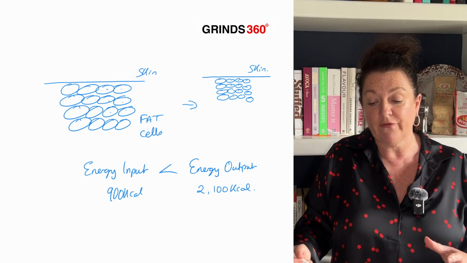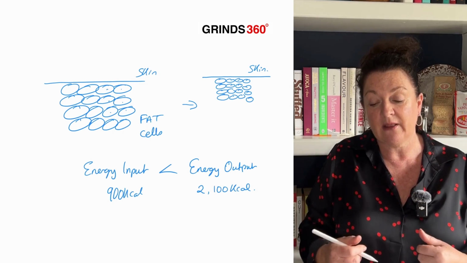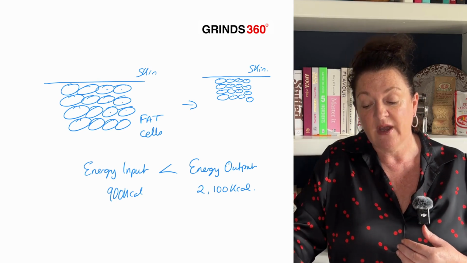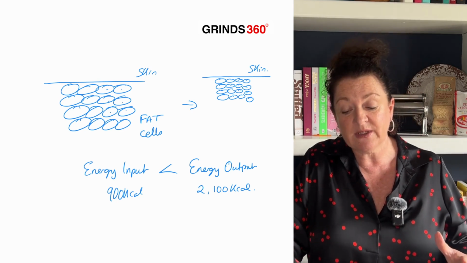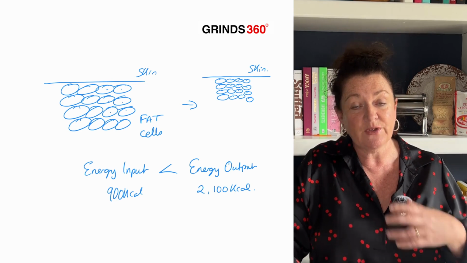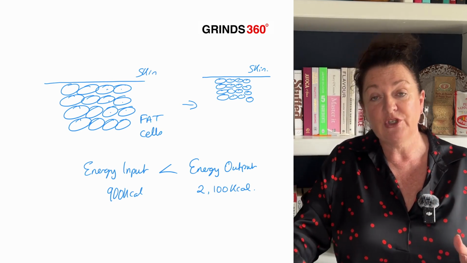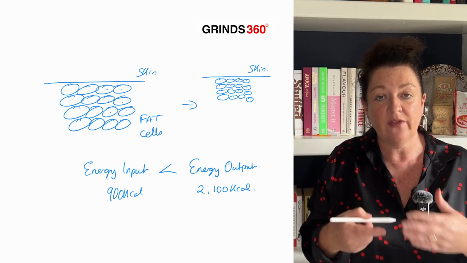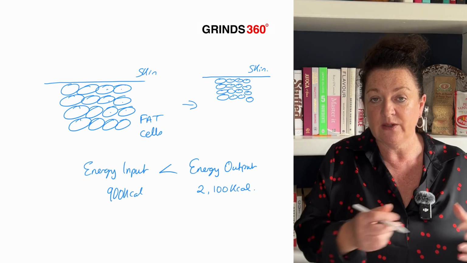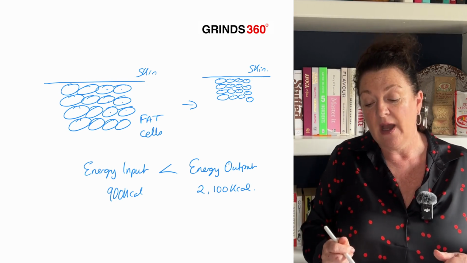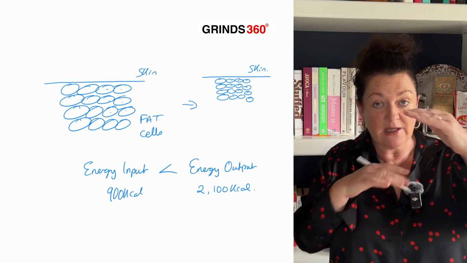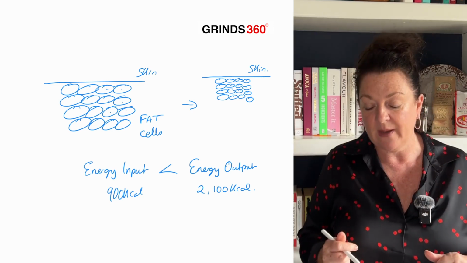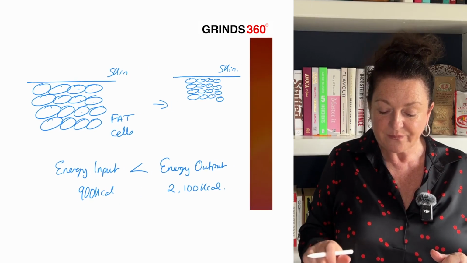So with young children, for example, we need to try and maintain a healthy weight so that we don't have those fat cells there. And for adults also, because once that fat is gained and those fat cells are created, and we do lose weight and they shrink, we are much more likely to gain weight in the future, having gained weight in the past, because these fat cells are literally, shall we say, waiting under the skin to expand again.